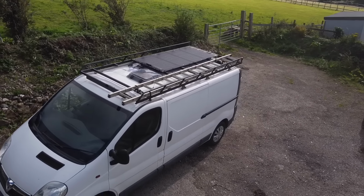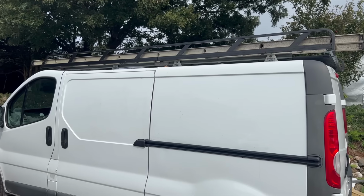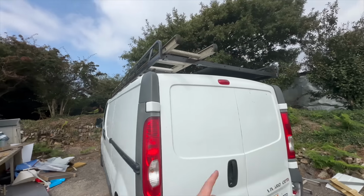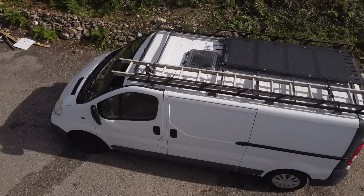And from the bottom, you sort of take a walk around the van and it doesn't look like there's solar up there or anything. It literally just looks like a work van. I've done my best to hide the wires as well, so even if you get close, you can't really see that there's wires there. So I'm really happy with it.